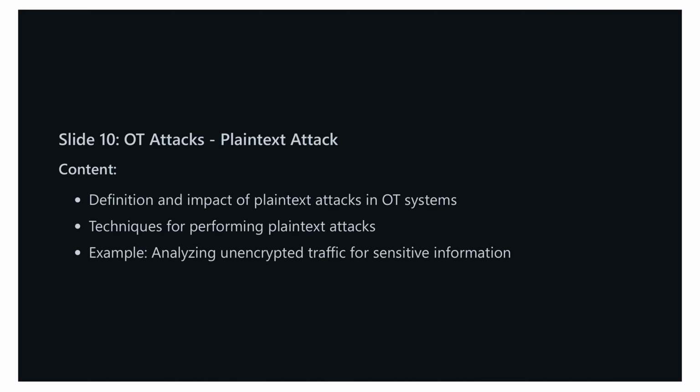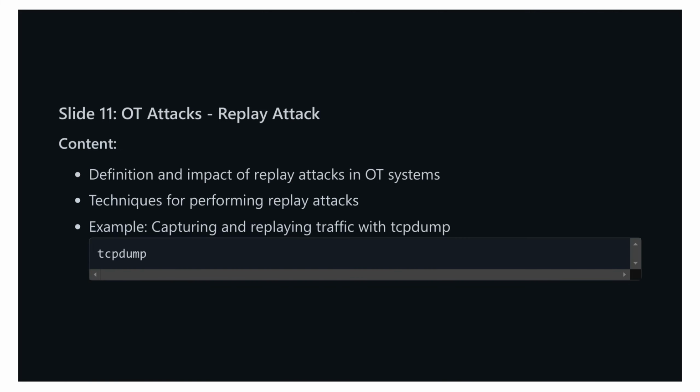On the next slide, we will explore another critical type of OT attack, the replay attack. We will discuss its definition, impact on OT systems, techniques for execution, and provide a demonstration on capturing and replaying traffic using TCPDump. On this slide, we delve into replay attacks within OT, operational technology systems.